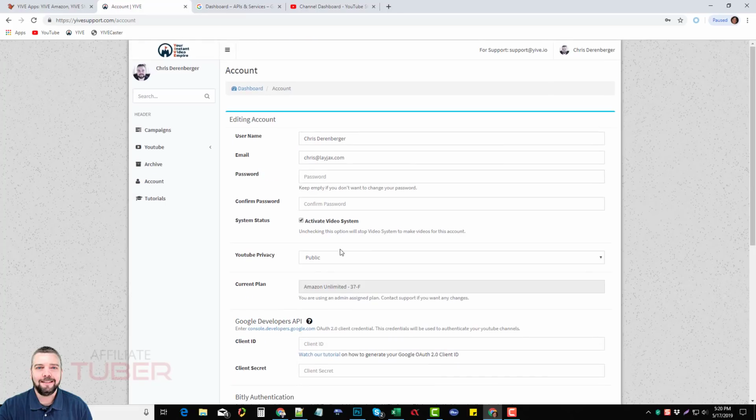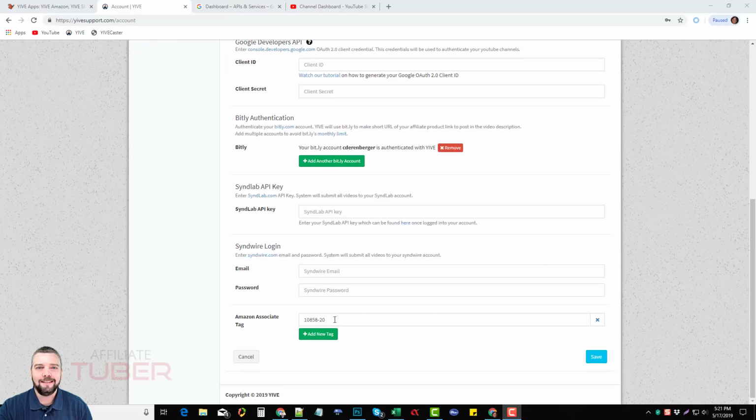Now, this tool only works if you have an Amazon Associates account. If you don't have one, you want to sign up for one. I'm not sure what all the rules and restrictions are today for signing up. I've had my account for about 15 years, and I know since then they've made a lot of changes, so be sure to look those over before you sign up to make sure you get approved. Once you get approved, you just take your Associates ID tag and add it down here.